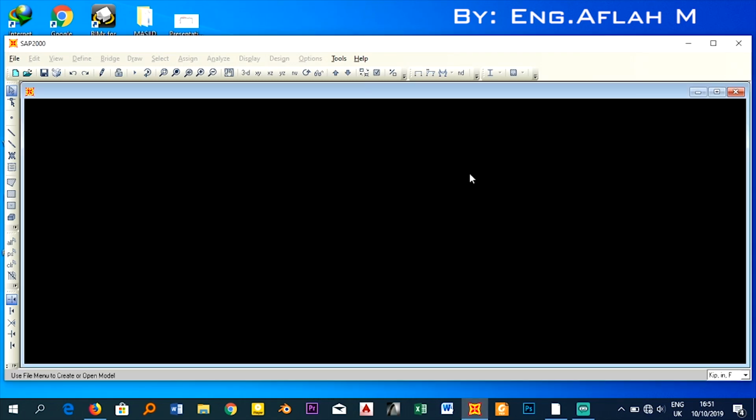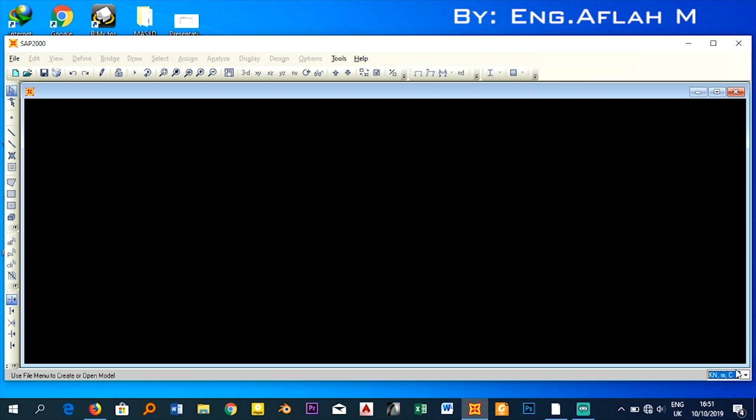This is just tips. Our first and mandatory step is that we always have to fix the units here. So let me go to the units, click here, then select the units that I am interested in. For this example, kilonewton for force, meter for distance, and degrees Celsius for temperature.